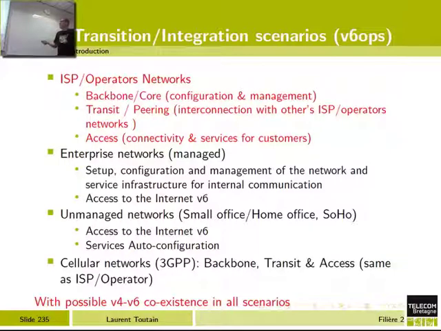So it means that you need connectivity, so you have to forward IPv6 frames, but you also have to manage this connectivity. It means that you have to allocate prefixes to customers, and you also have to log what you have done with your customer. Because if you have a judge that asks you as a provider to answer the question, who has access to this website at this time, you need to provide a log for legal reasons. And so you have to do it also for IPv6. So we are going to see different ways to do that, so the access and how to allocate prefixes.